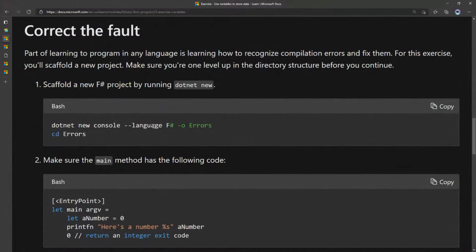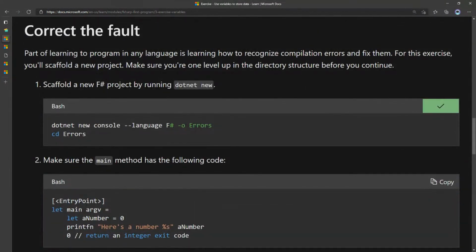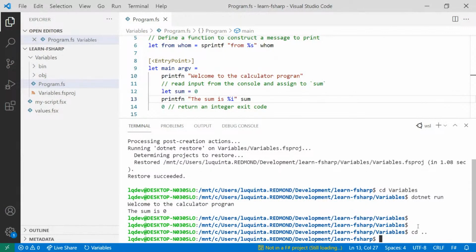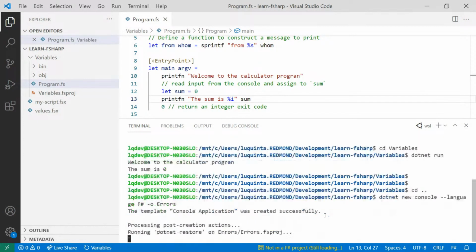Let's go ahead and try to build an application where we actually have an error here. Let's create one called errors with dotnet new console. I would do exactly the same thing that I did before. Let me move up one level higher with cd .., then I say dotnet new console -lang F# -o errors. Again, if you remember, this new command is going to scaffold a new console application. That's an FSharp application, and it's going to be output to a directory called errors. So it's going to go ahead and scaffold our application.